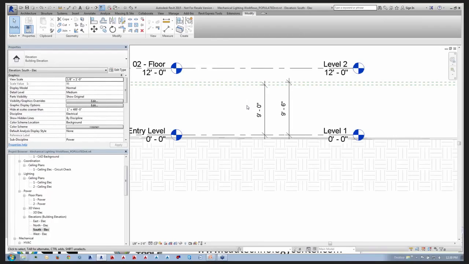Does unchecking that modify the clearance to panel clearance too? I think you're asking that if you uncheck that clearance subcategory in your visibility graphics, will that also shut off the clearance you might have on your panels? Yes and no. If you are using the same exact clearance family that has that same clearance subcategory applied to it, then yes. Any family that is under that subcategory would then be turned off visibly in that view.